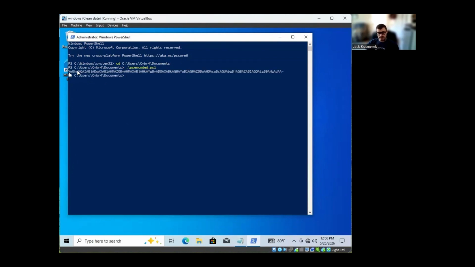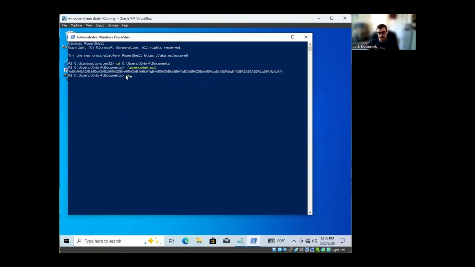This long string of letters, numbers, and symbols at the end is going to be the encoded command. So that script that I just showed, after successfully running that, it's going to output this string of letters, numbers, and symbols. We'll go ahead and copy this.